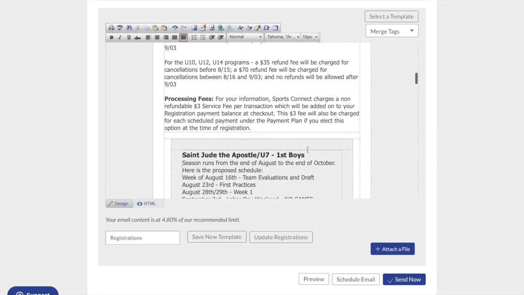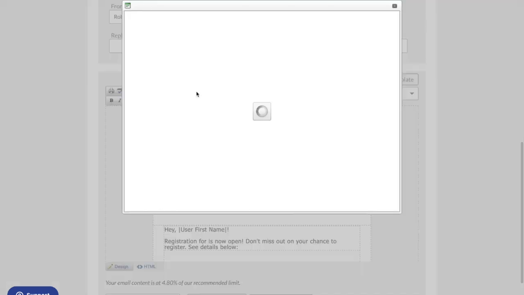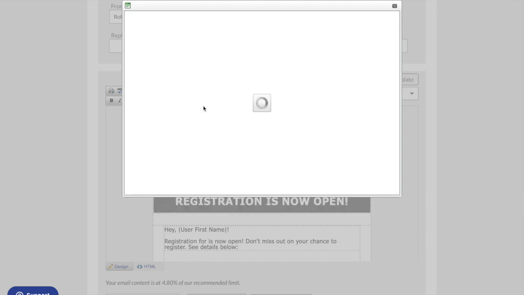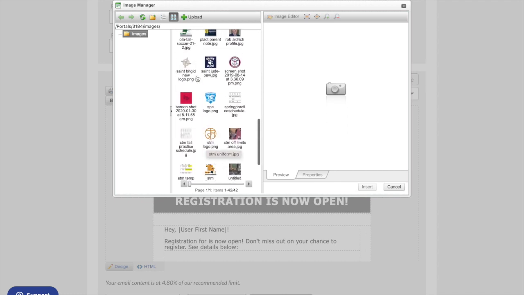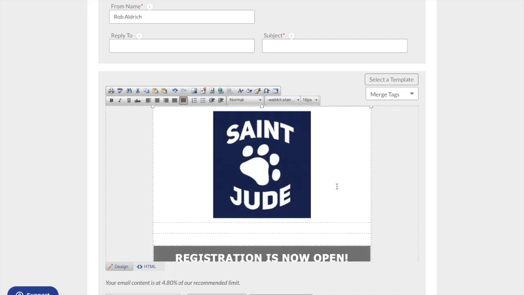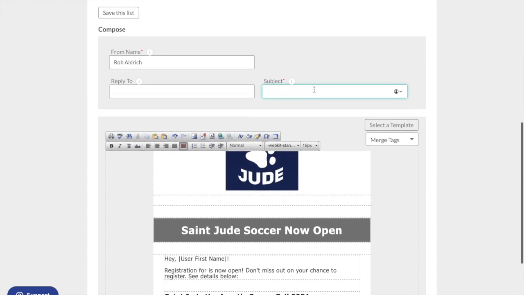And then up at the top, if it's a specific program that has a logo, I would change out the regular logo for one from that program. And again, you can upload those as long as they're under 200 KB for that file. Let's see here. St. Jude's logo is there. Can insert that. And sometimes if it shows up and it's too large, you just grab the corners and you can make it smaller. You can always change the title. Change the title there. Again, you can go up here. You would need to change the title as well.